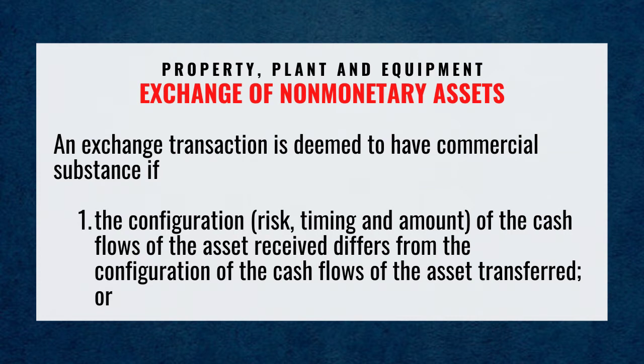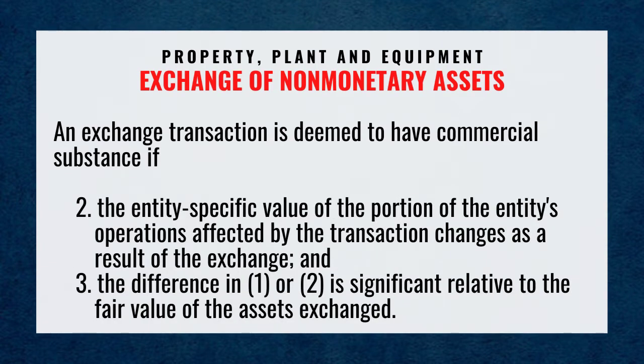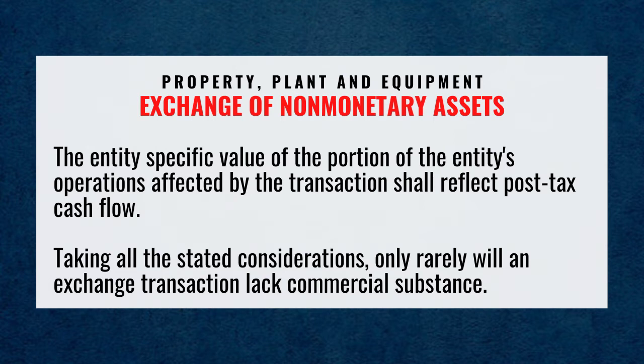An exchange transaction is deemed to have commercial substance if, first, the configuration, or the risk, timing, and amount of cash flows of the asset received differs from the configuration of the cash flows of the asset transferred. Or, number 2, the entity-specific value of the portion of the entity's operations affected by the transaction changes as a result of the exchange. And number 3, the difference in the first or number 2 is significant relative to the fair value of the assets exchanged. The entity-specific value of the portion of the entity's operations affected by the transaction shall reflect post-tax cash flow. Taking all the stated considerations, only rarely will an exchange transaction lack commercial substance.